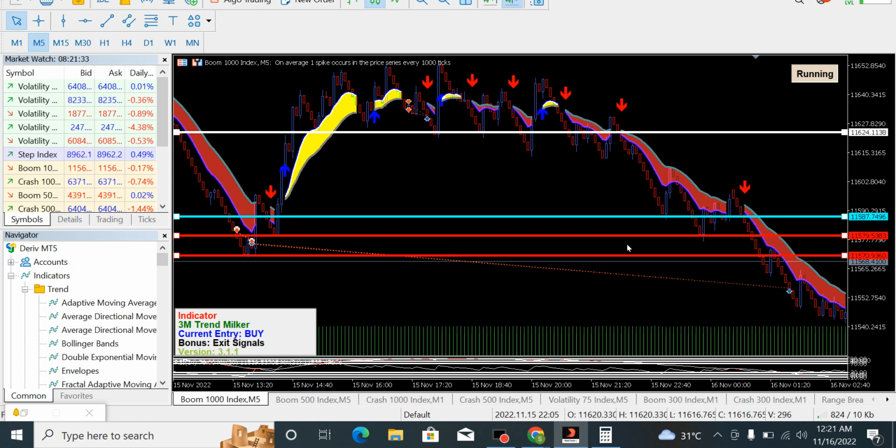Practice and perfect it first on your demo account before trying it out on your real account. It will be very cool for you if you have a very good trading tool like this. It will help you to analyze the market easily, and it will also help you to set your take profit easily and make some cool cash for yourself at the end of the day.